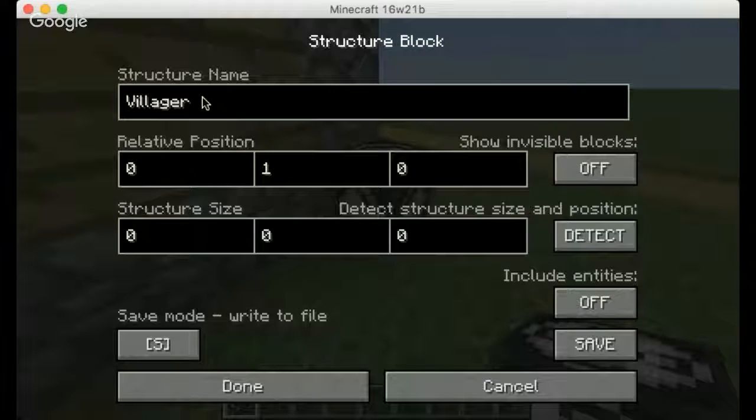So basically, if you want to do it in another world, you just copy the structures, then paste it into the world that you want. Okay, that's a perfect position. That's not the size. Let me make that 10, 10, 10.